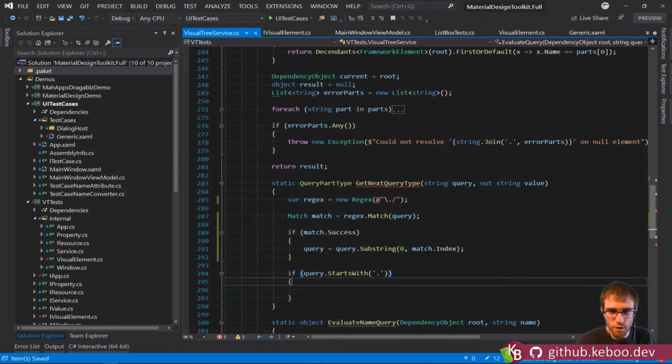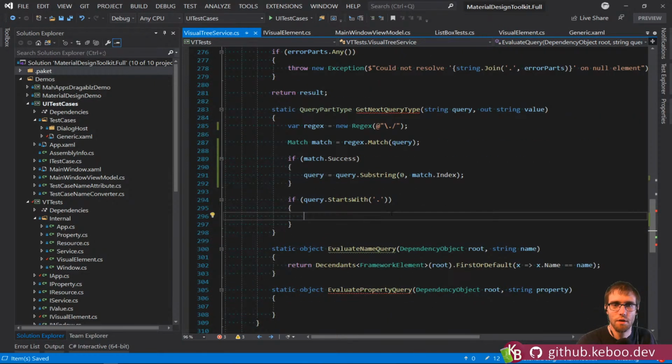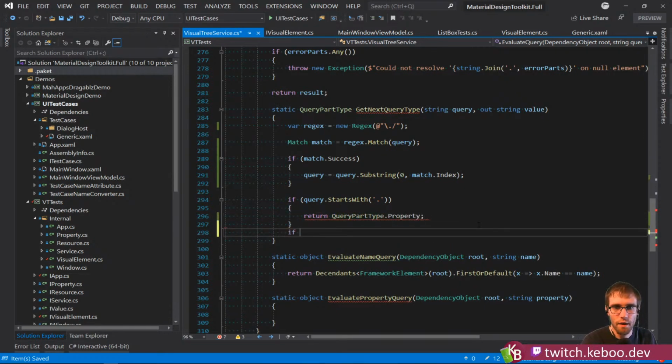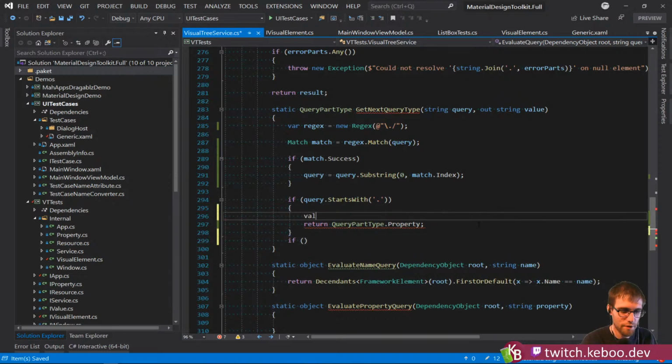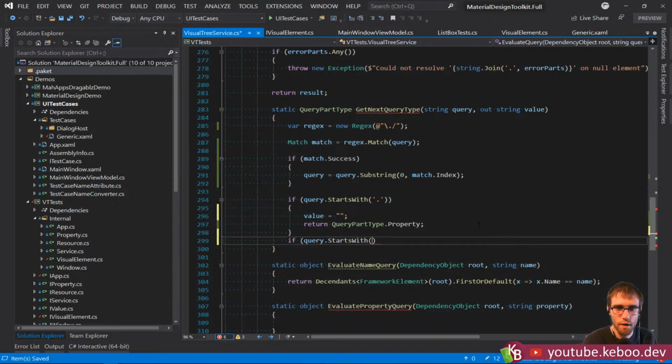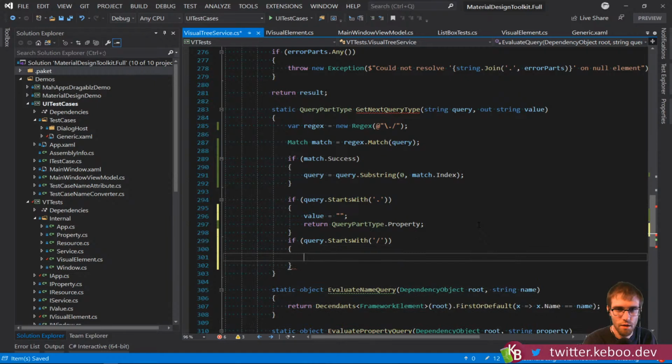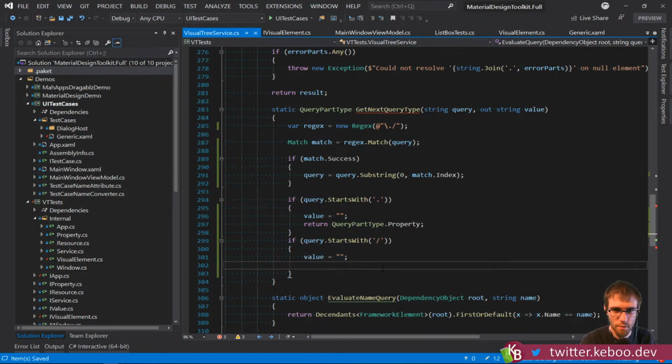So then what we'll do is, if the query starts with this, this will ultimately be a return of query part of property, right? I'm going to have to set value to something, so I'll deal with you in a minute. If query starts with, boom, then, and I am realizing there's a culture sensitivity thing here that I should probably deal with, but again, minimum viable product at the moment.